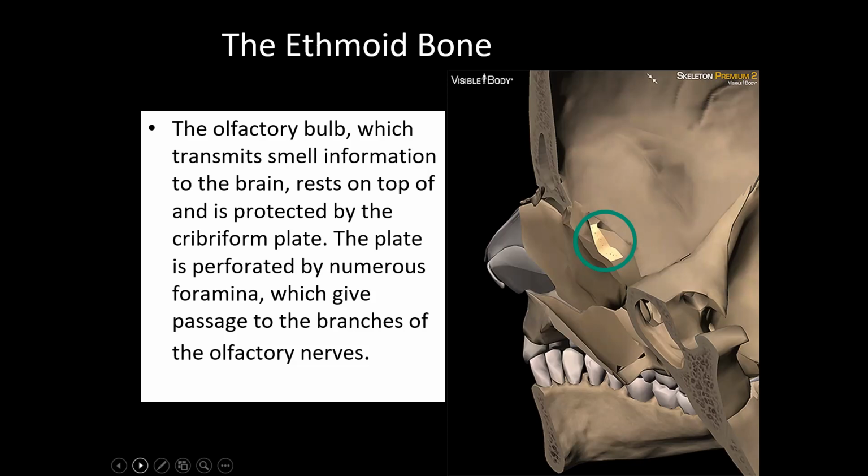The internal superior surface of the nasal cavity is lined with olfactory epithelial cells designed to detect odors. And they send their nerve impulses through the olfactory nerve branches, through the cribriform plate, through all these little holes that you can see in here, these little tiny perforations. And it comes up and communicates to the olfactory bulbs, which send signals into the brain and say, hey, this is what we're smelling.